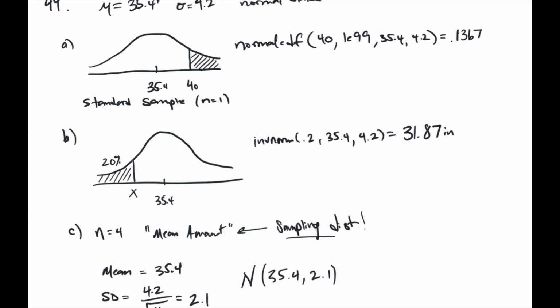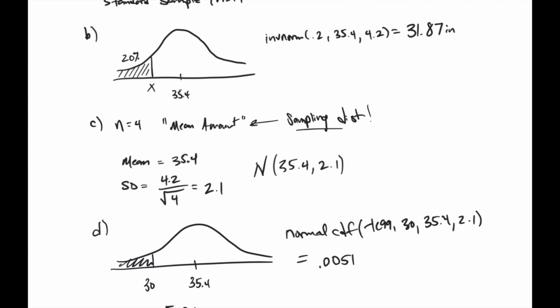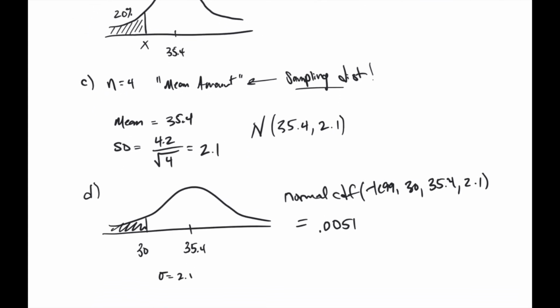That's that X value. In part C, that's when it switches over to a sampling distribution. And you can determine that because it's talking about not a single number that's a certain rainfall, but an average amount of rainfall. Whenever you see mean amount or average results, then you are really getting into what we call a sampling distribution, which means this little formula we do with the standard deviation needs to happen. Everything else is going to stay relatively the same, but this changes into a sampling distribution.